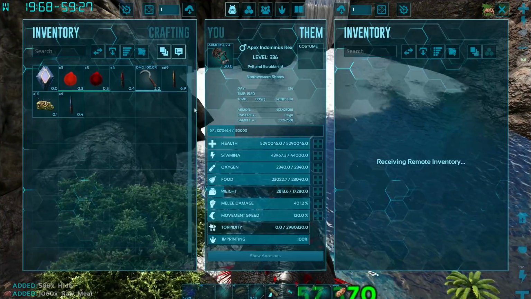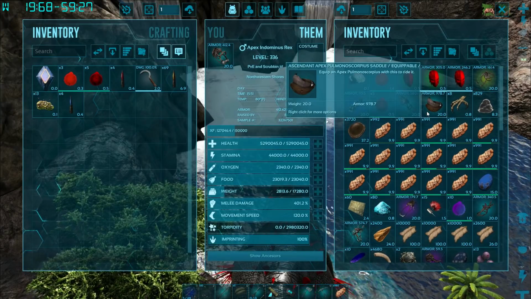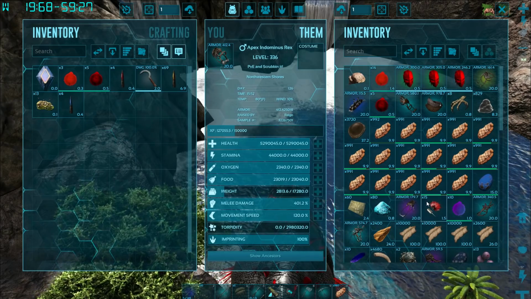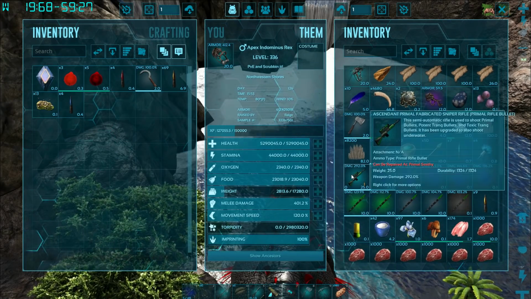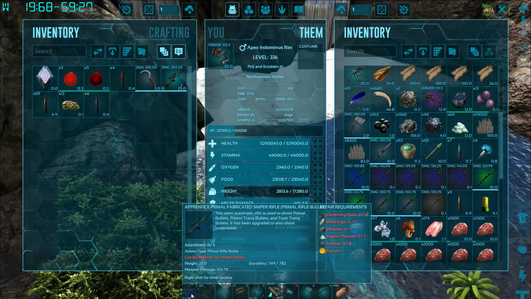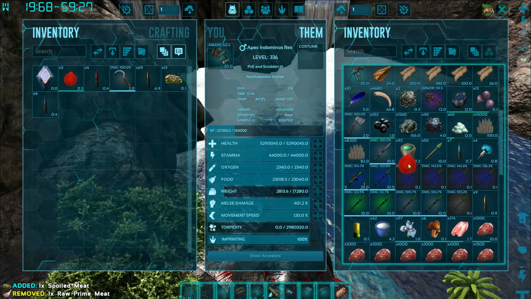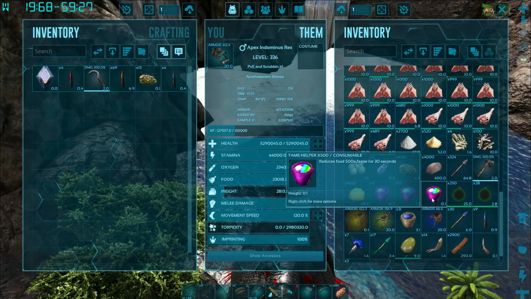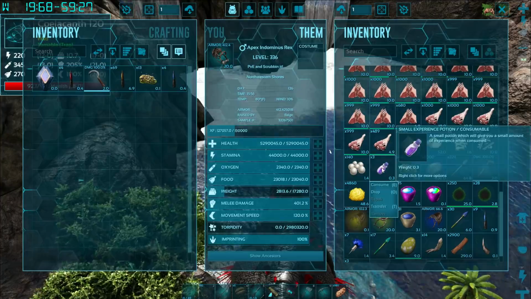Ooh, my lord, what did I just get? I think I just saw an Ascendant... What is that? Ascendant Apex Scorpion saddle? Okay, Carcanos. Where is it? Where is it? Where is it? An Ascendant Primal Fabricated Sniper Rifle. That's a wee bit better than the one I had, I'll tell you that. That's actually rather amazing. And what are these? Tame Helper 500s. Okay, that's the first I've seen those.